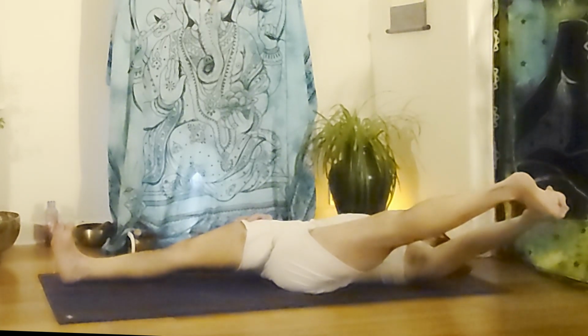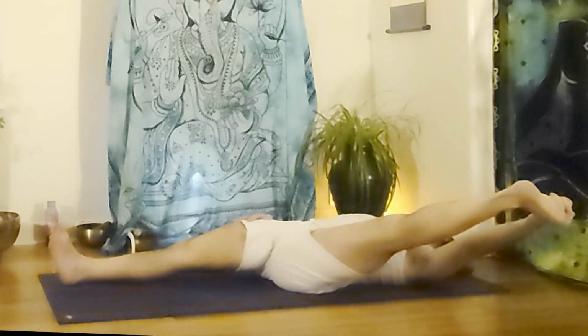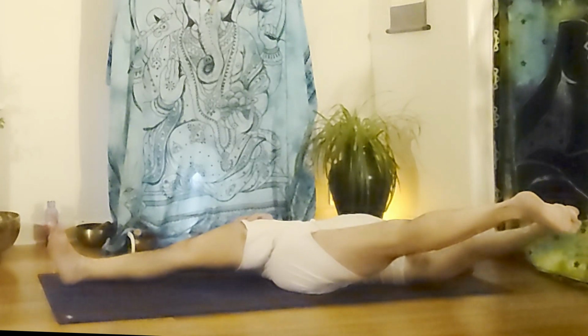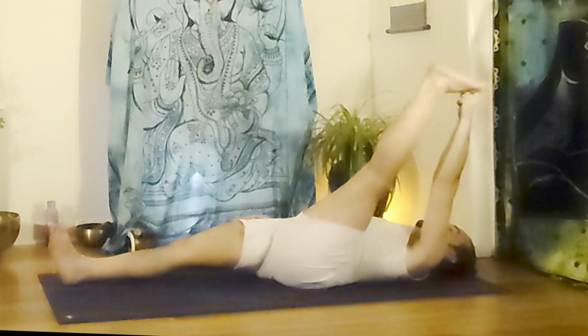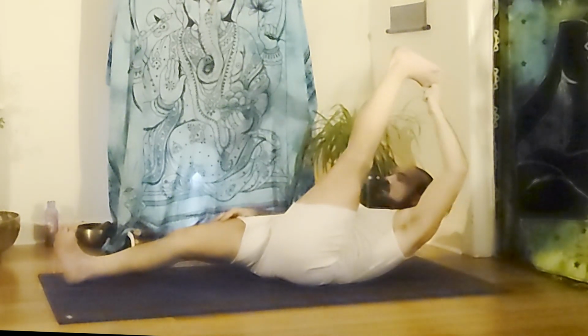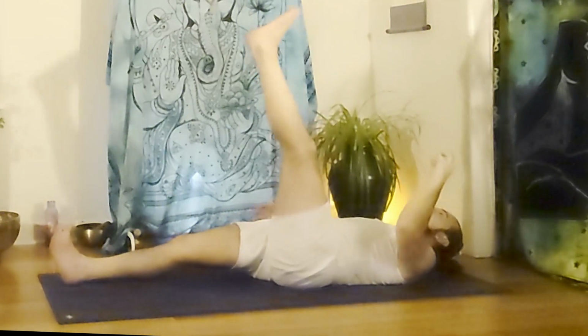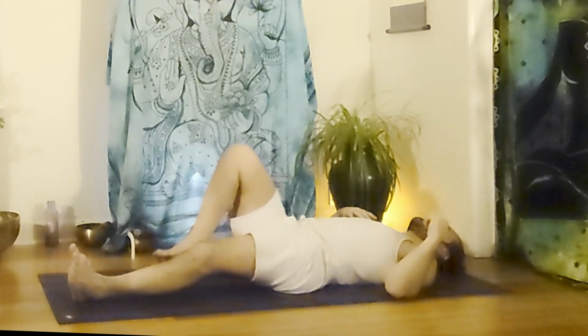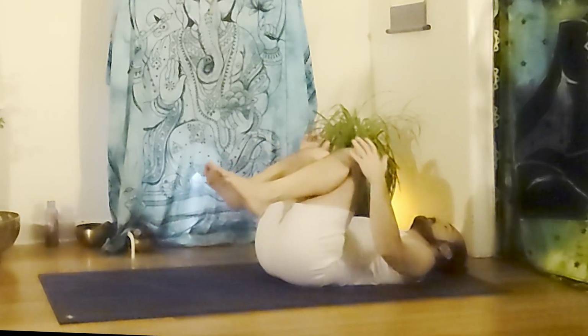Shoulders relaxing to the floor, turning your head opposite to your leg. 3. 4. Strong core. 5. Inhale, come up. Exhale. Head to knee. And inhaling, releasing. Bring your knees to your chest. Give it a little squeeze.